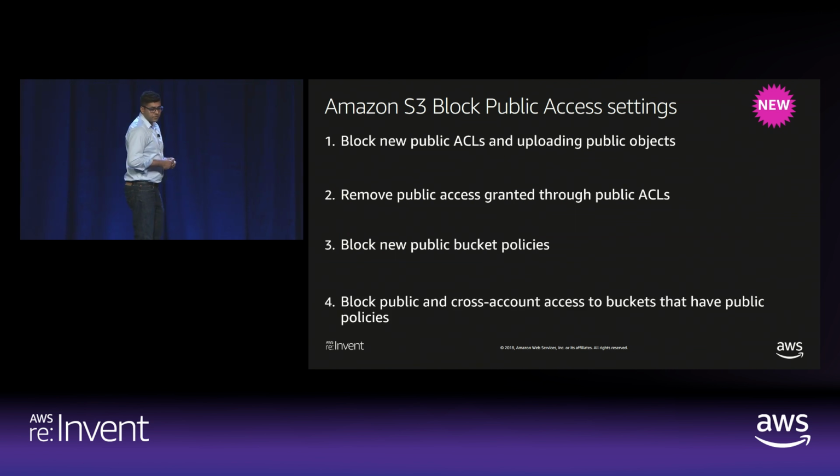The fourth setting blocks public and cross-account access if you have public policies. So if you've written a policy where you've explicitly granted access and we don't flag that as public, then if you set this setting, it's going to be fine. However, if you have a policy that has a statement that actually grants public access, we will flag that bucket to be public.